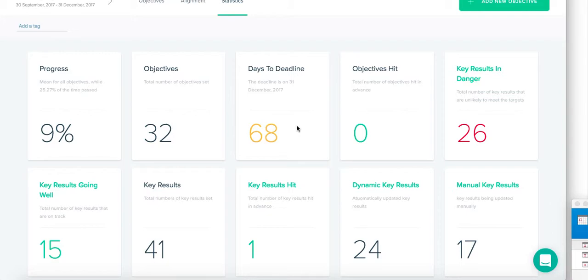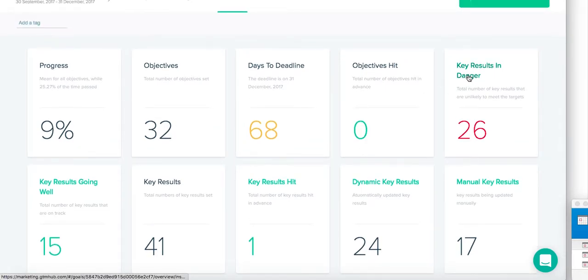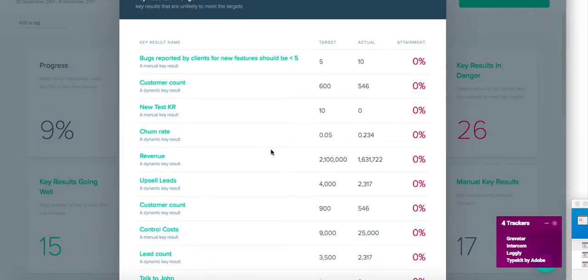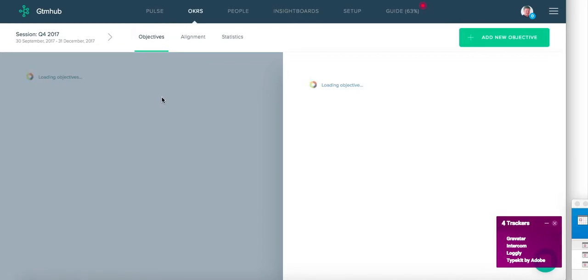So this is until the end of December 2017. And I have different ways of taking action. So I can, for example, take a look here and see the key results that are not going well. And I could click on any of these to take me back to the objective where this key result lives.